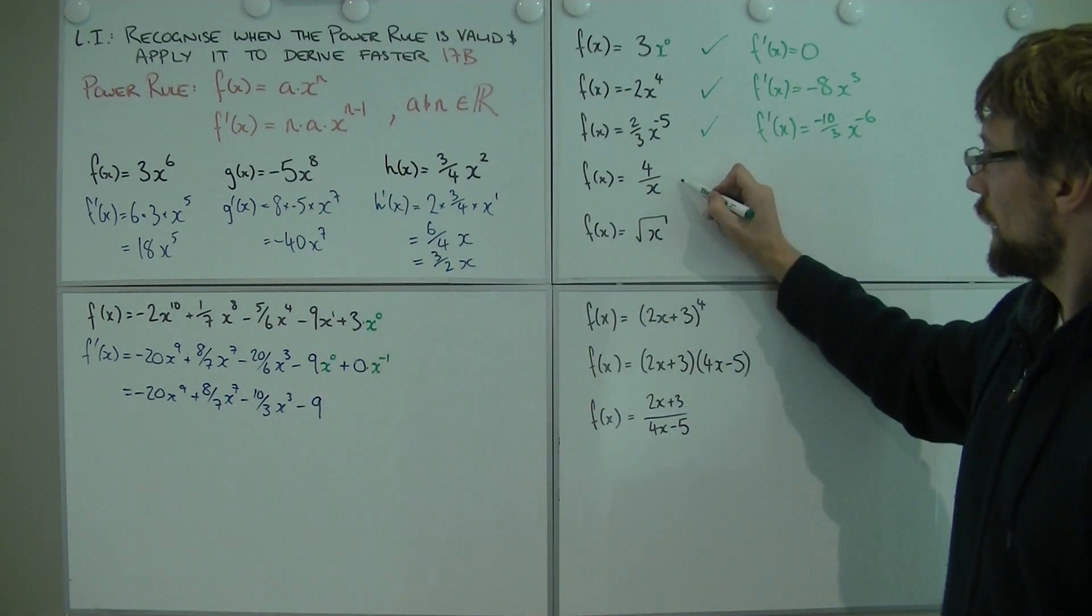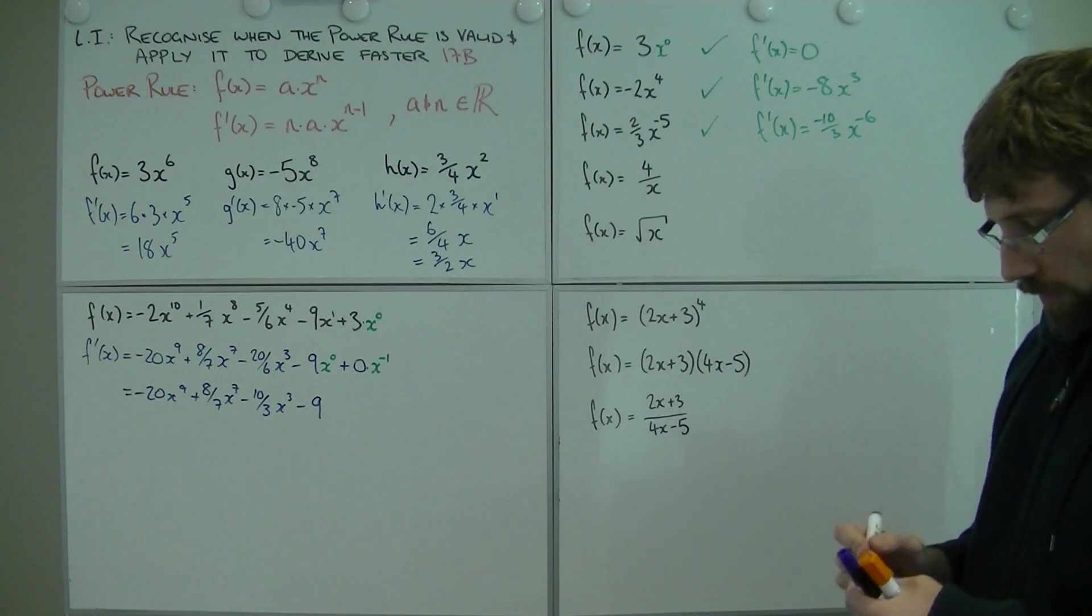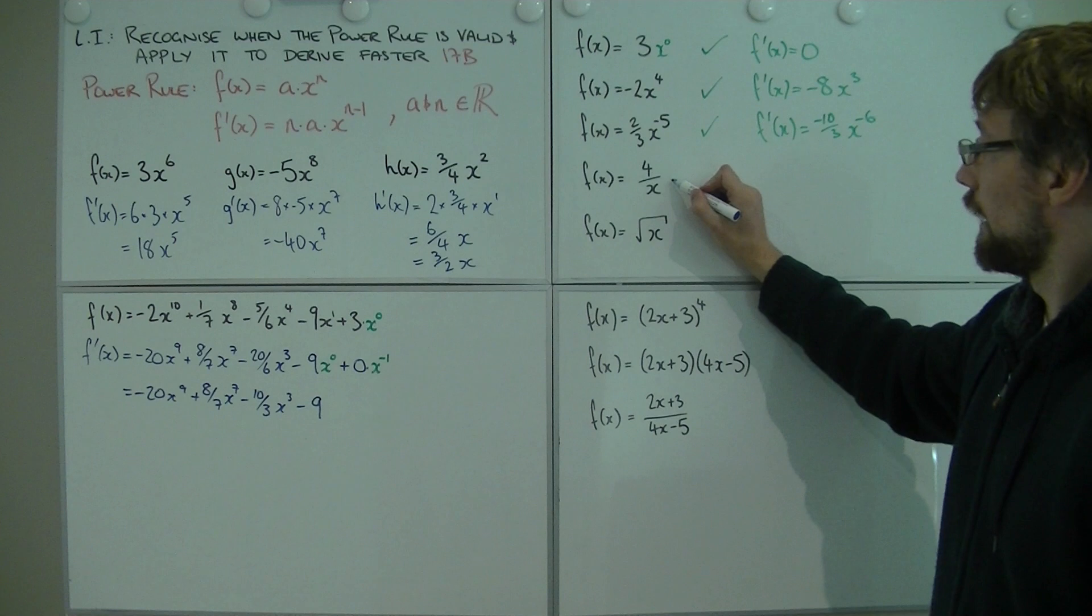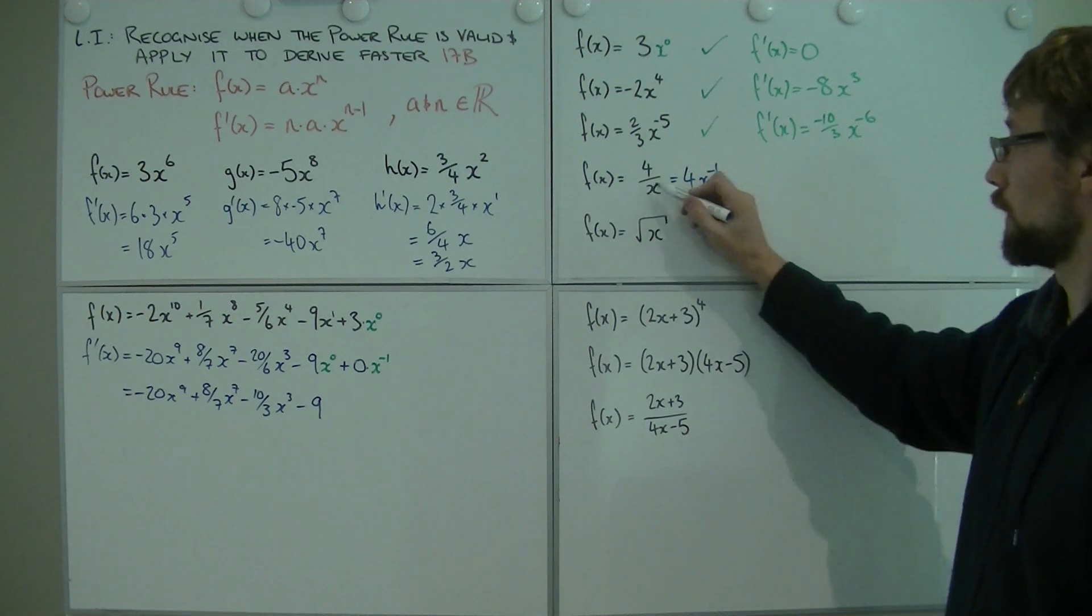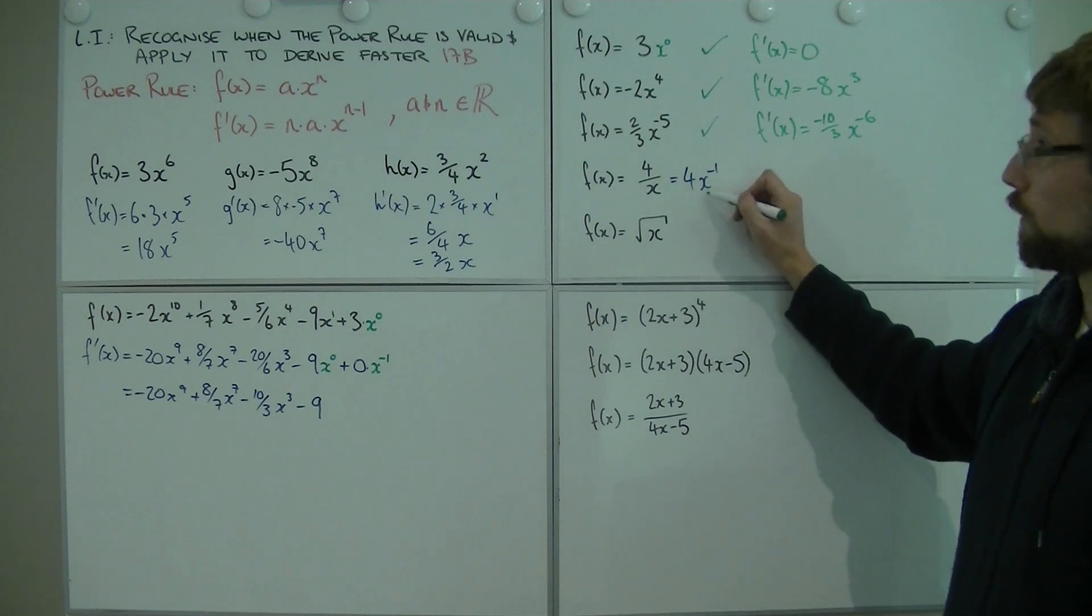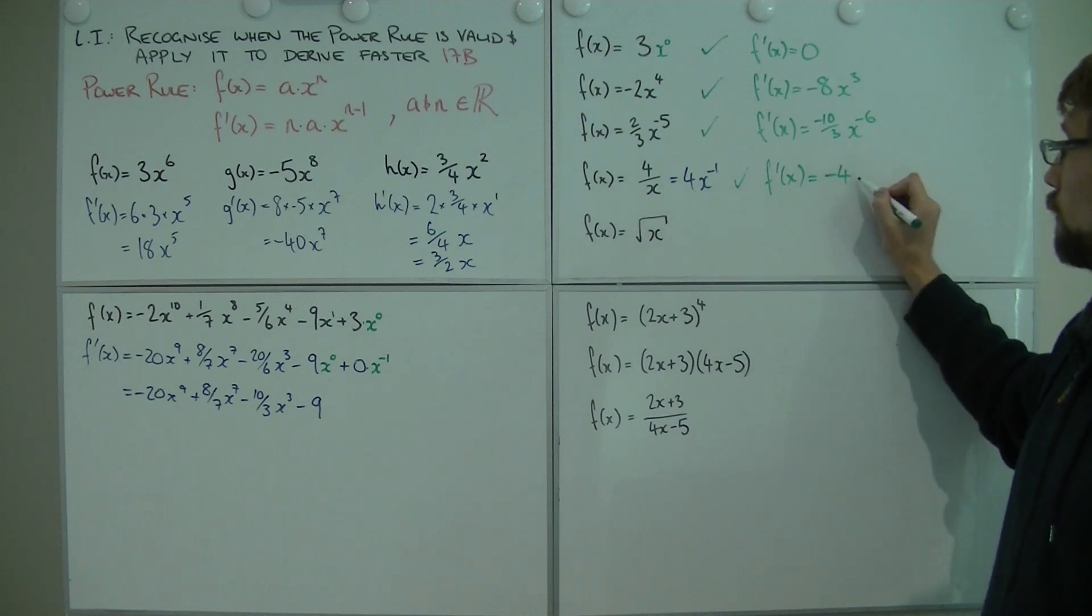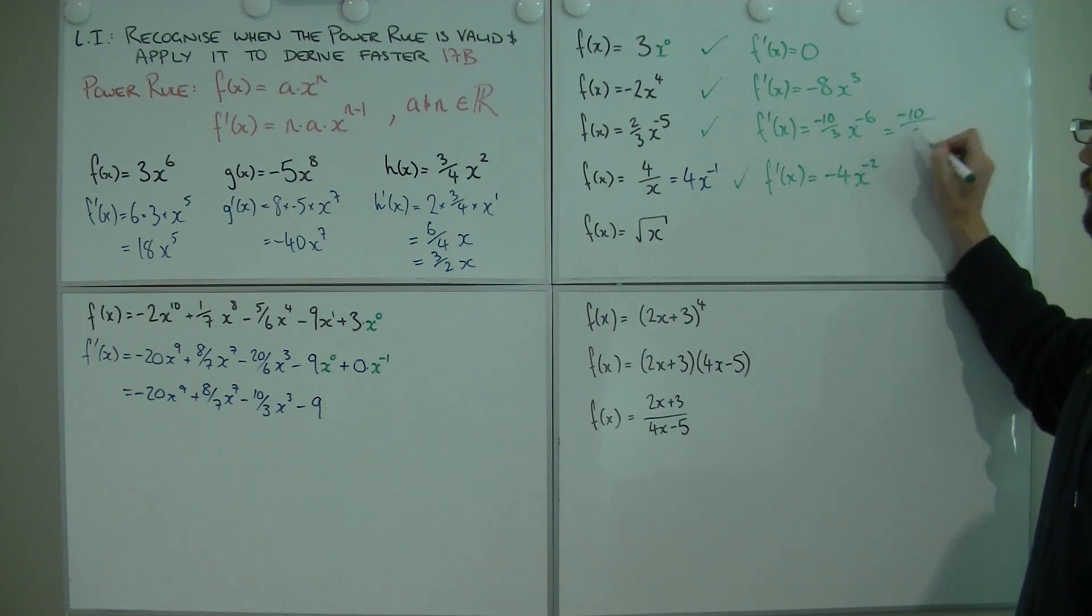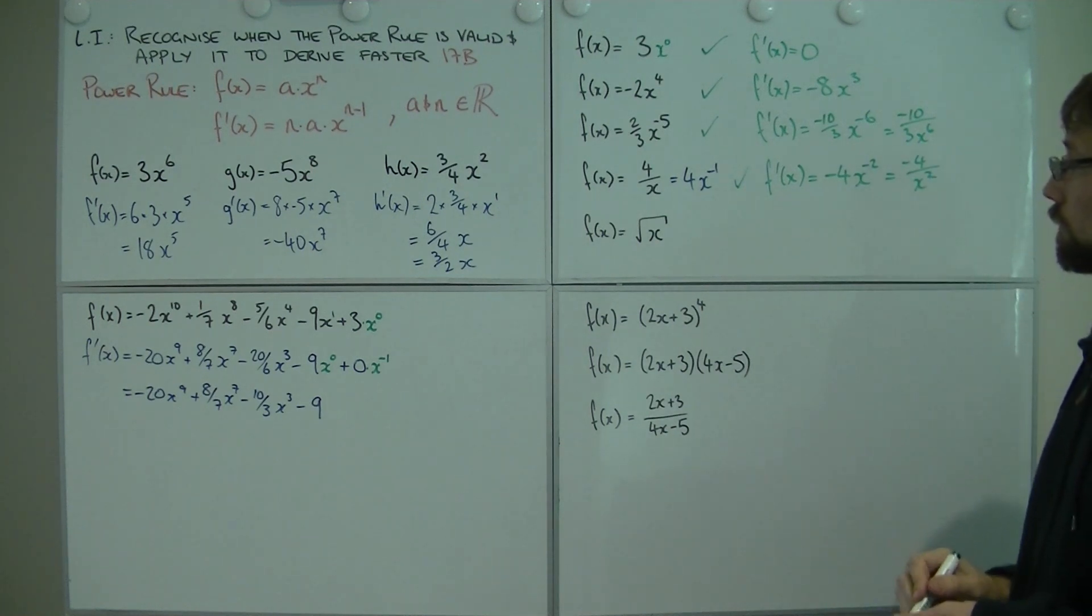Well, what about this guy? Well, hang on, now I'm dividing by x. That's a bit weird. Well, on the face of it, it looks like we can't, but we can fiddle with this slightly. And again, this is out of 17c. But that's the same as that, because dividing by x is the same as times by x to the negative 1. And now we've got it in a way that we're used to. So I actually can deal with this. Bring the negative down, that's negative 4 x, negative 1 minus 1, negative 2.